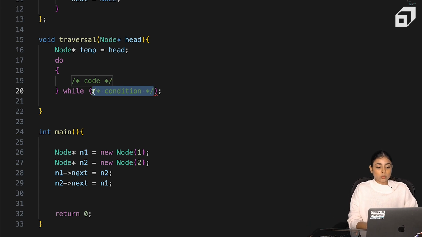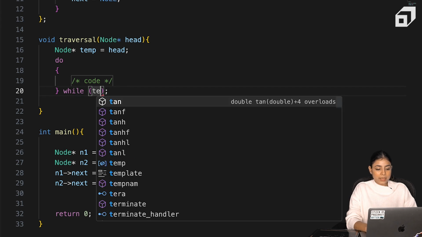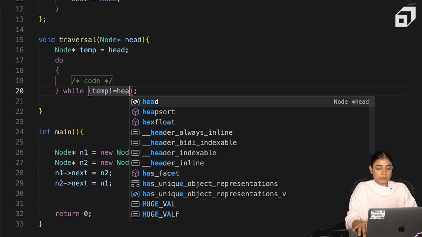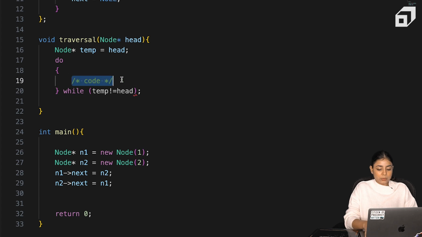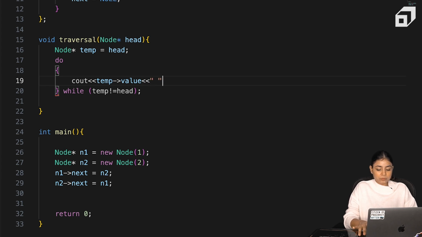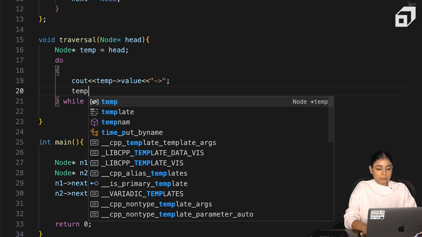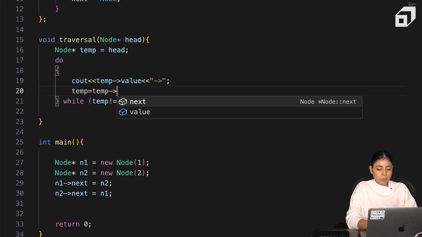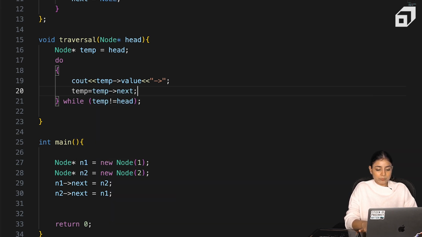Inside the do while loop, we'll check until my temp is not equal to head. I will keep printing the value of temp, and I'll keep moving my temp pointer forward.